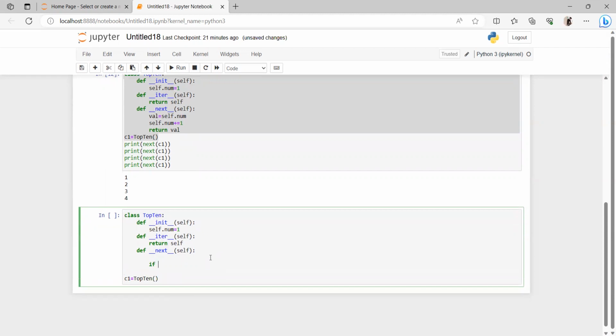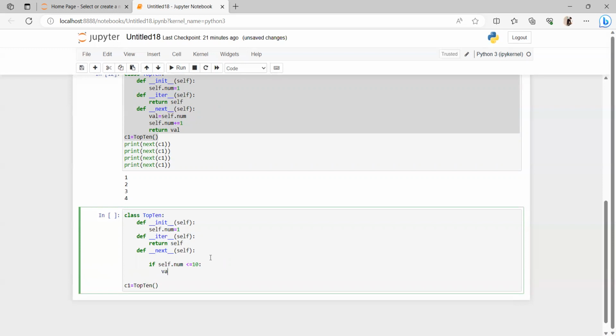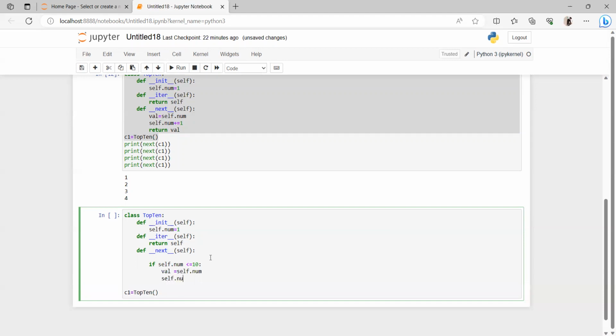If self.num less than or equals to 10, then val equals to self.num, and self.num plus equals to 1, and return val.